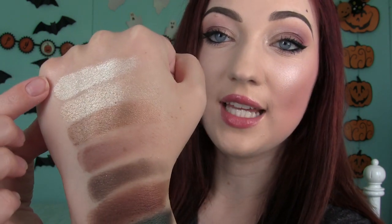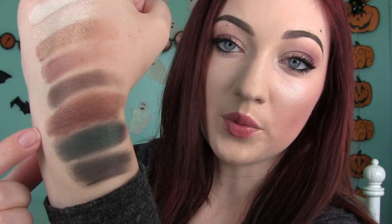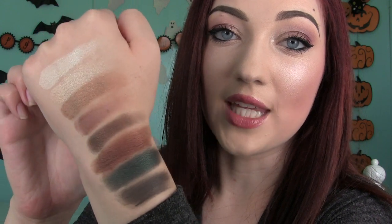For the last row of shimmer shadows — probably my other favorite row along with the first — we have vanilla, cashmere, smoky topaz (which I'm also wearing today on my inner corner and lid area), dusty rose, granite, maroon, deep teal, and caviar. In the shade they look like a satin finish but once they hit the sun it's shimmer city. I feel like this row is perfect for holiday looks.